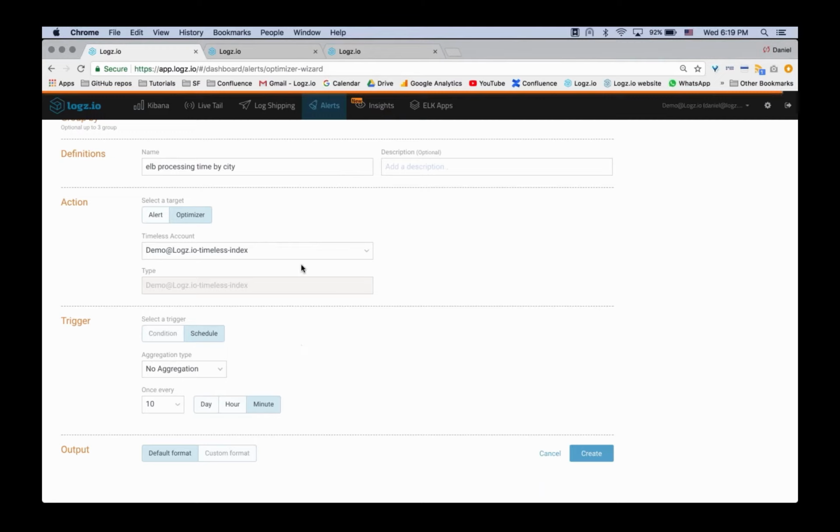So I can select, for example, maybe I need something for my SOC, I need something for my compliance, and so on. I can just maintain that specific log out of the millions of other records, so just the relevant logs that I need to keep for the compliance part. So that's the short demo for the timeless, and back to Daniel.